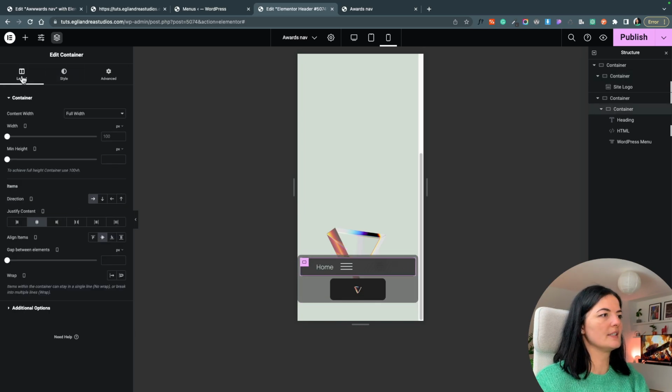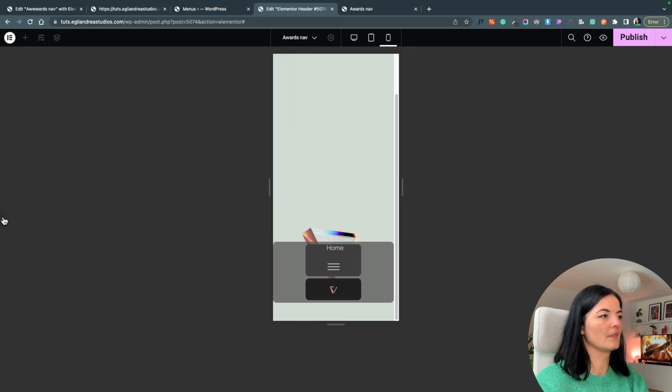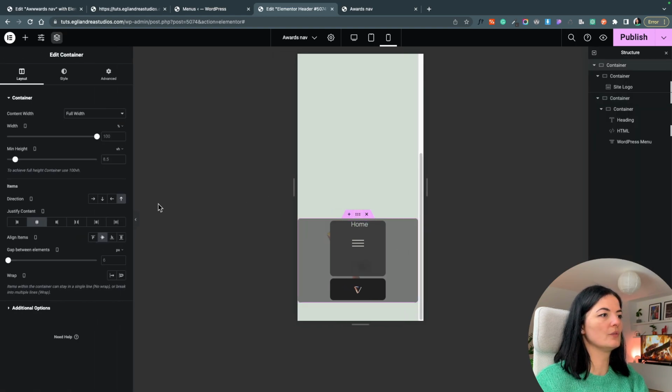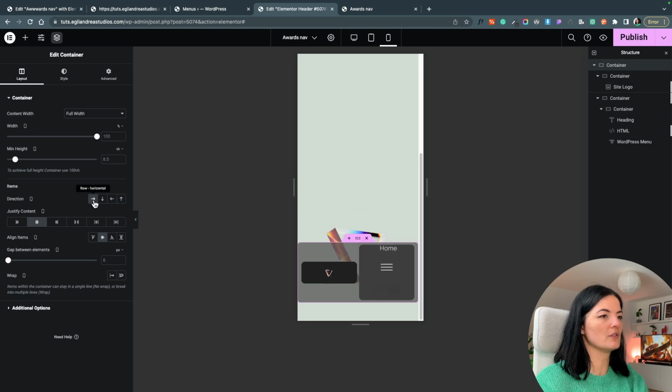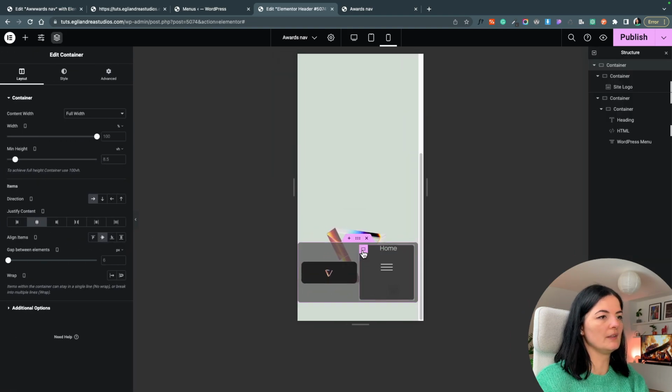And let's set this to 50% as well. No, 48, sorry. And this one as well. And now we have to set them horizontal. Okay, and now let's see why this is not sitting right.